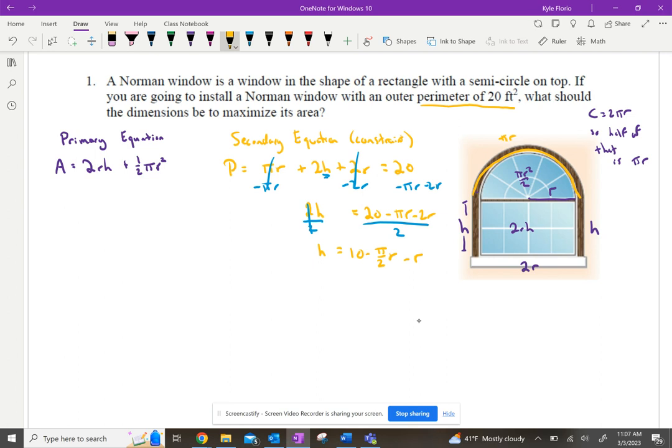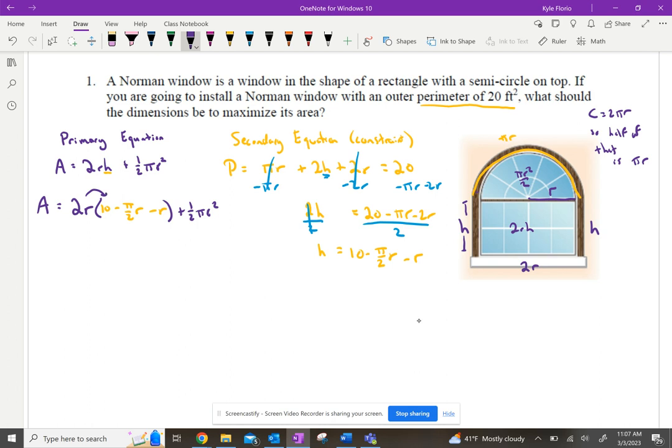And there it is. So now this h right here, I'm going to replace with this expression, which is going to make it look more complicated, but it's going to be all in terms of r, which is going to be good for taking the derivative. So 2r, noticing it now, because I'm going to double it, and there's already a 2 in the denominator, I didn't have to divide all these by 2, because that 2 is going to cancel out that 2, but we'll just double everything again and get back to the 20 pi and 2 in a second. So we have 10 minus pi over 2 r minus r plus 1/2 pi r squared.